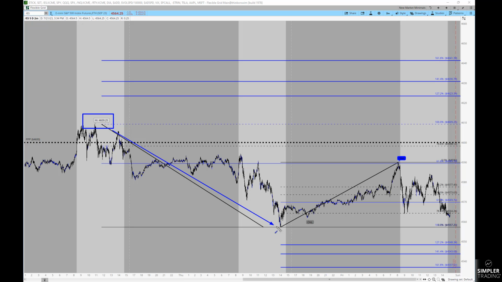Anytime you see a move like that, looking at the 618 of the retracement, which is just to say, there's going to be a bounce. But if it's really bullish, well, then it's going to clear this level on its way up into a fresh high. But if it is a change in trend, well, then failure at the 618 of that move is a very important technical spot to watch.